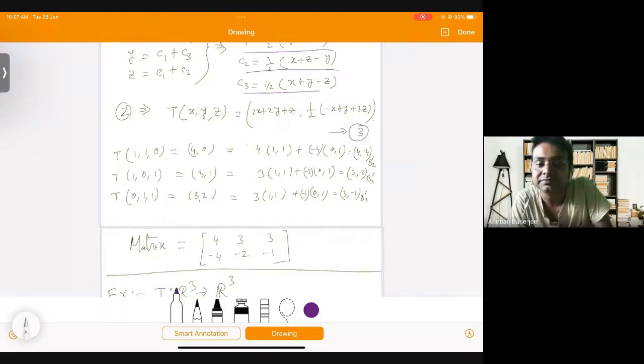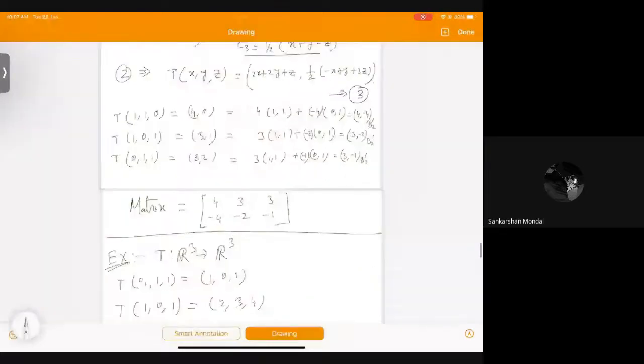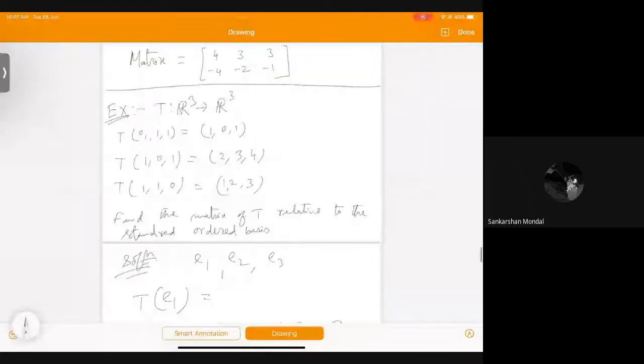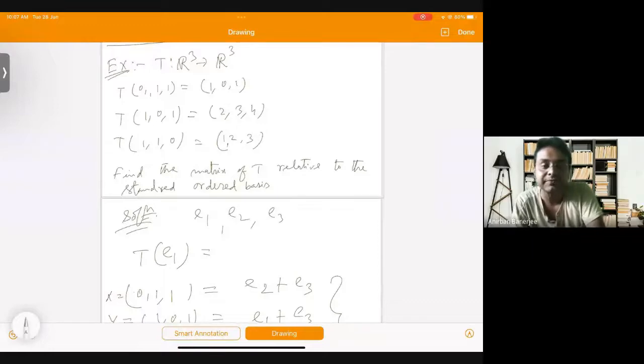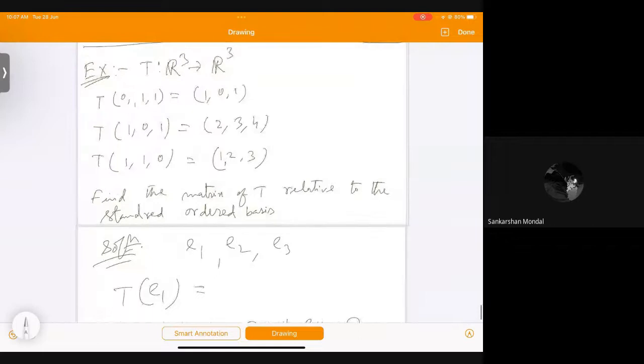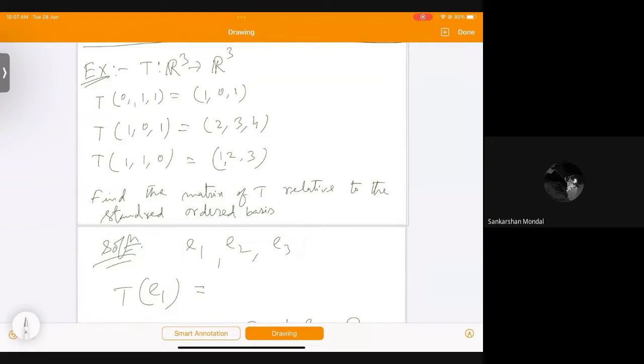Yeah, Shankarashan. So I had a simple doubt in question number two. Can't we form the matrix using the vectors and just multiply with the inverse of this first matrix on both sides? Sorry, can you please repeat your question? I could not get the point. We are given three vectors on both sides. So can't we form the matrices and multiply with the inverse of the first matrix on both sides to get the T? I could not get your point.